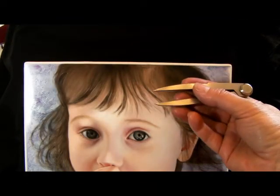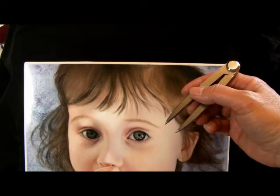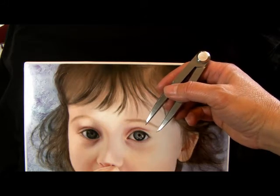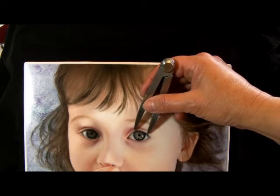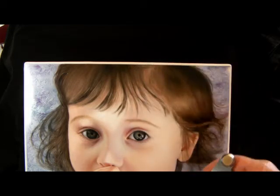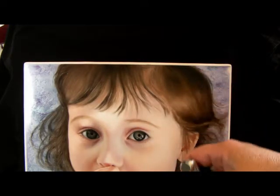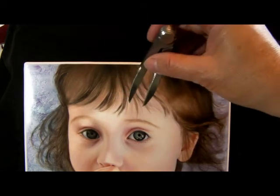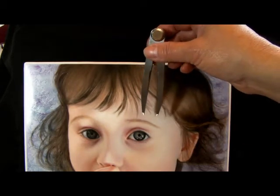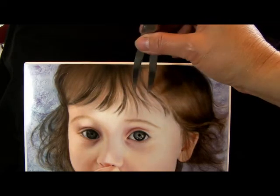Why do I emphasize that the needle point is so important? Two reasons. For one thing, when you're trying to get likeness in a portrait, a variance of just a hair's breadth can make a difference — so you want the ability to set your needle points right specifically on a certain area. The second reason is that when you're laying these on a wet portrait — which is when you're really measuring, because you need to check your measurements before you fire it — you can set them right on the porcelain, and because the points are so small, it's not going to mess up your wet paint.